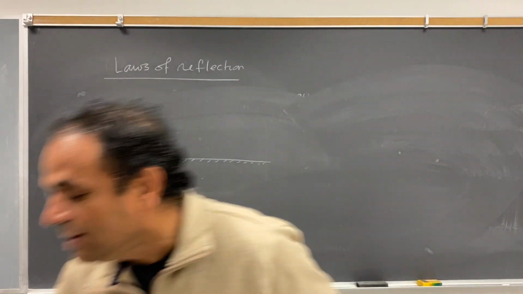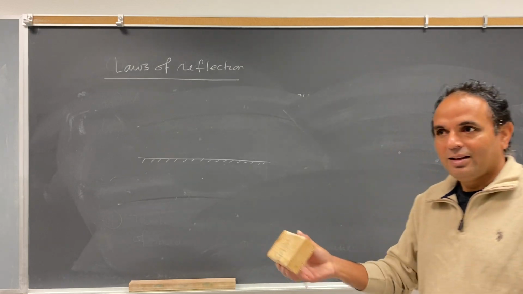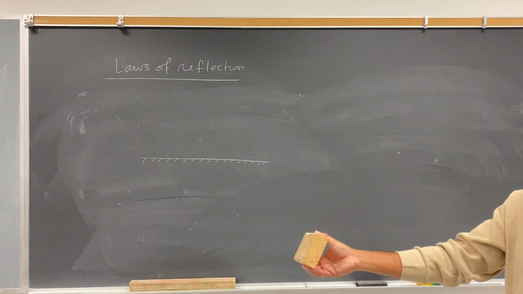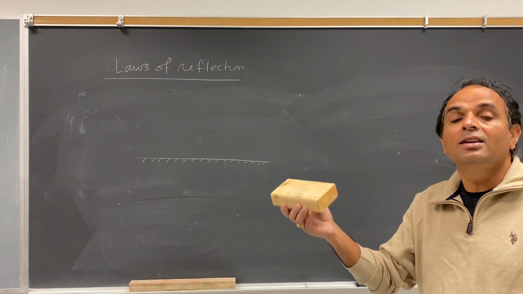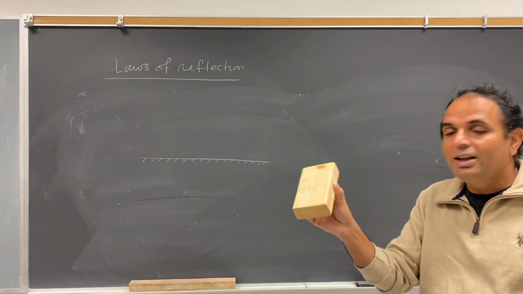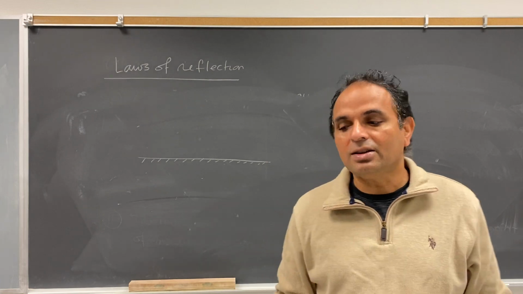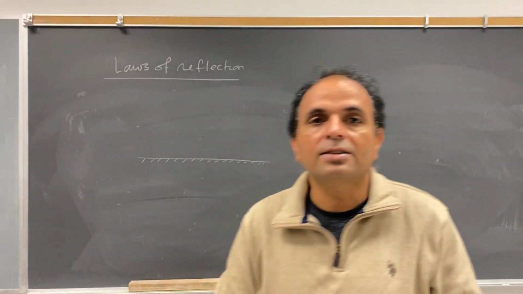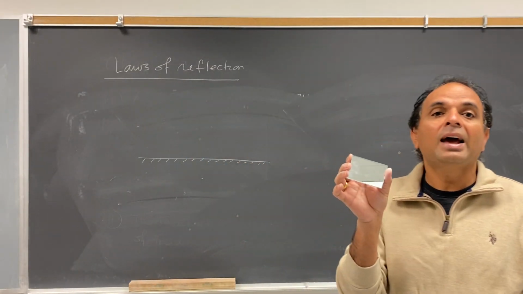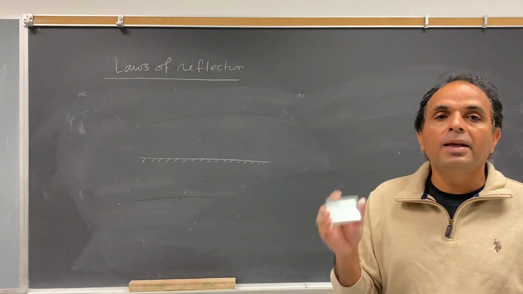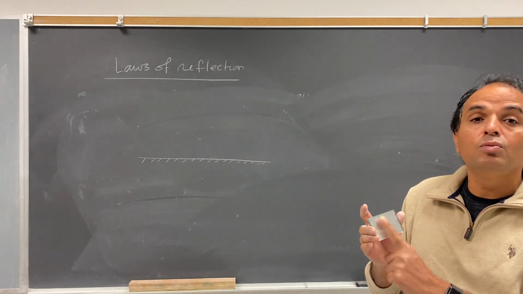But if you take this wood and keep it somewhere outside when it is sunny, the sunlight is right here, but you don't see any bright spot, because the reflection from this object and the reflection from this object are different. This is a plane mirror. The surface is really smooth here.